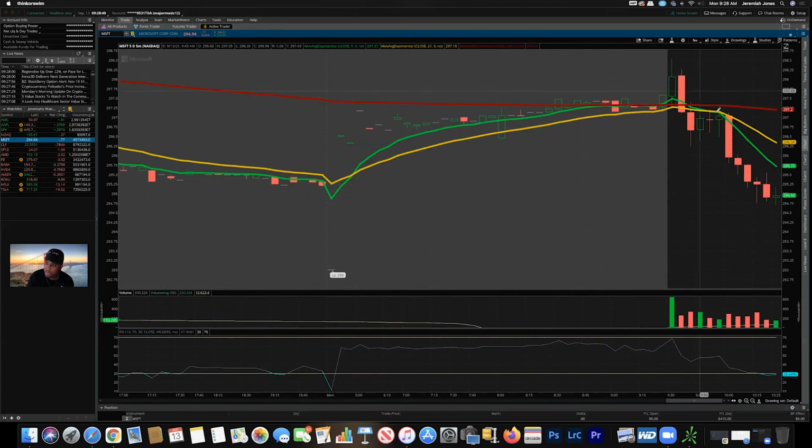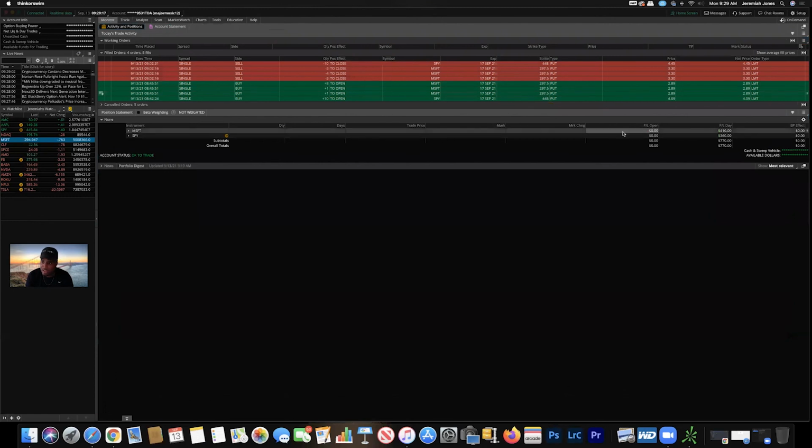So I went back to the 5 minute. All of a sudden, I got this big red candlestick here. I was super excited to see this because I was thinking about getting out on the previous candlestick. I thought, if this thing turns around and goes the other way, I'm losing money, so let me cut my losses and get out while I can. But I said, let me just wait, based on the 1 hour chart. So here it is, a big candlestick. I got out somewhere around here when I saw it break. You can see I made like $410. For the day, my total was $770.